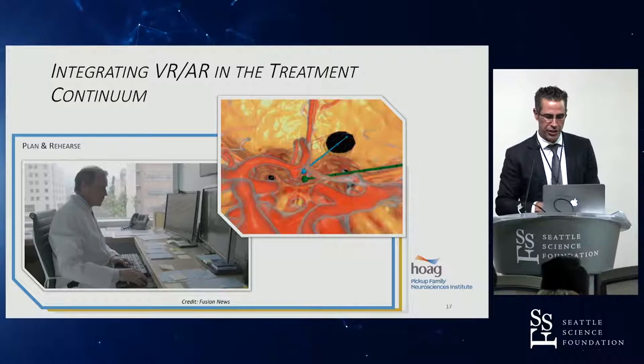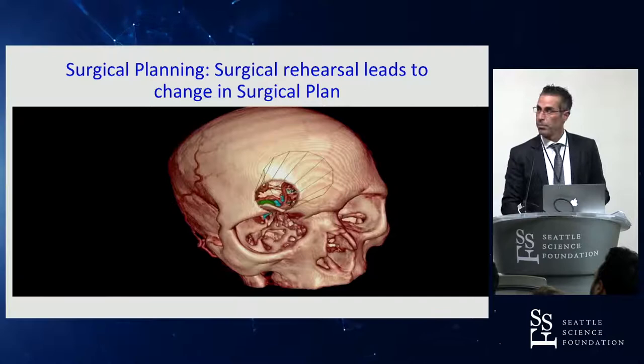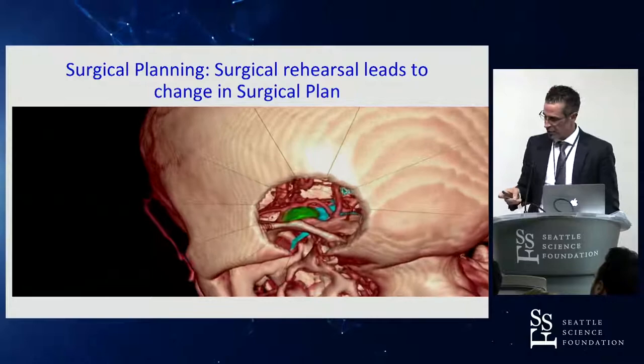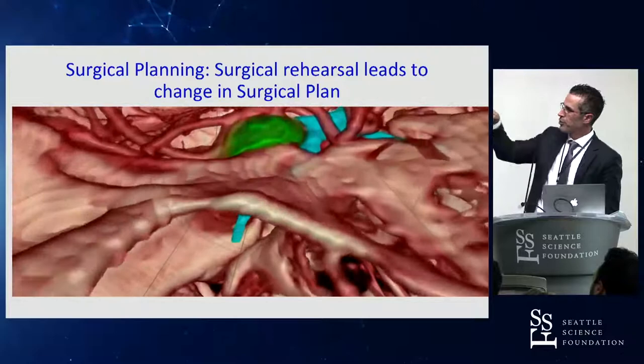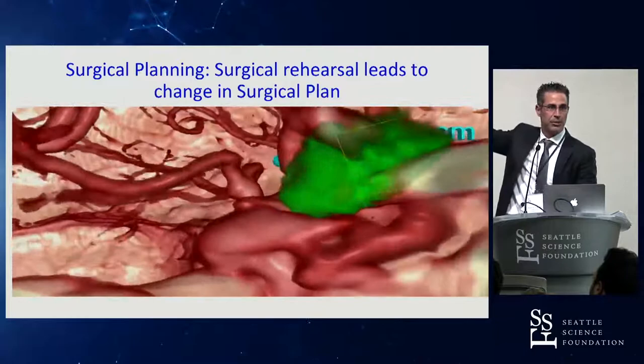The first area where VR and AR can be integrated into the patient care continuum is surgical planning and rehearsal. I'm showing a case where preoperative VR rehearsal was actually used to change the surgical plan. This is a patient with a right-sided medial sphenoid wing or clinoidal meningioma. I had planned a superorbital craniotomy. In the initial VR fly-through, I was looking at the tumor in green, the optic nerve in blue, and the original corridor — I said I'm going to be able to get to this. But when I flew around a bit, I could see there was a little tongue of tumor down back through the superior orbital fissure that I wasn't going to be able to reach through the superorbital approach.